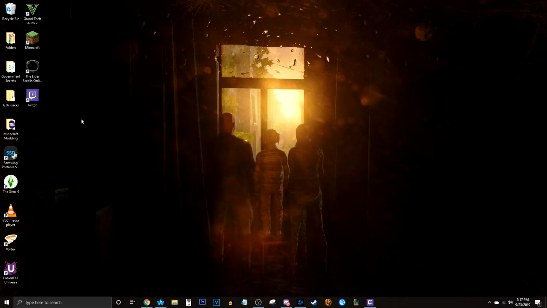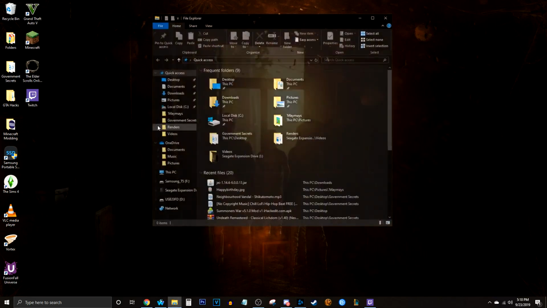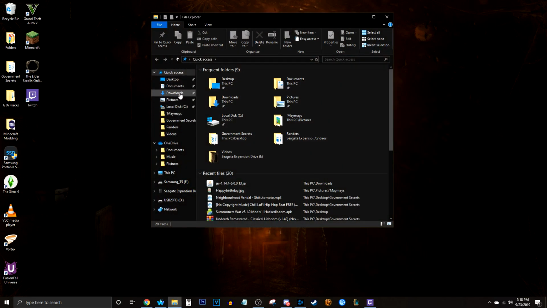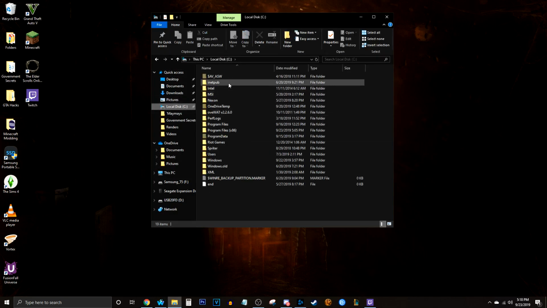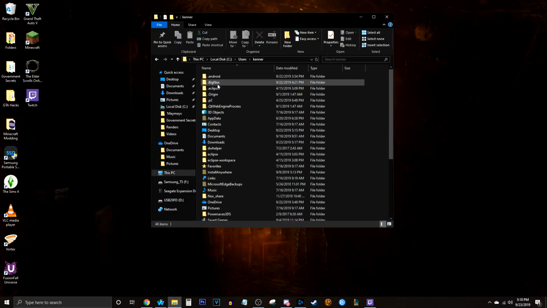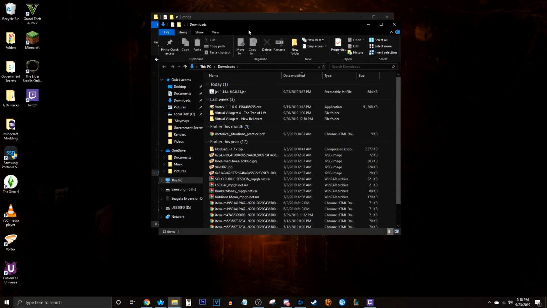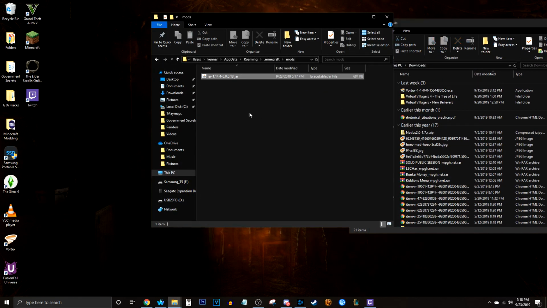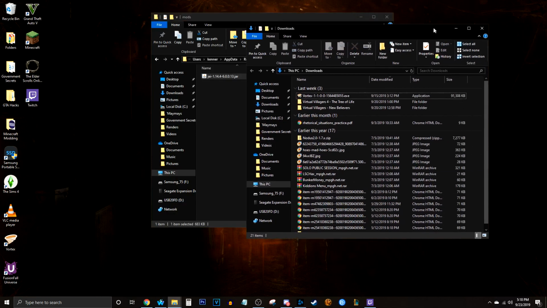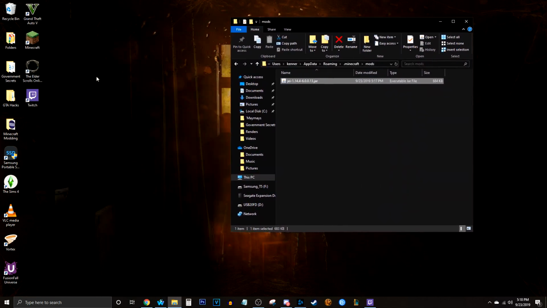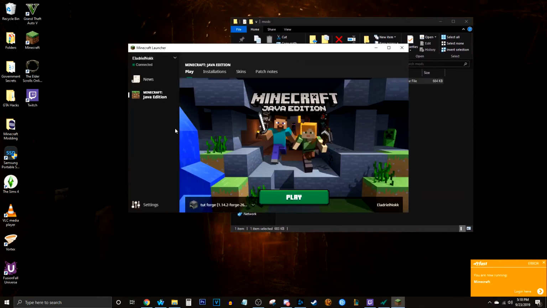But our mod is done installing, so we are going to navigate to our mods folder, which is going to be in our PC/local disk, users, your username, app data, which is grayed out because it's usually a hidden folder, roaming, and then .minecraft. And you'll see your mods folder right here. So then you're going to take that downloaded jar file, make sure it says jar, make sure it says 1.14, and then you're just going to launch your Minecraft Forge installation.